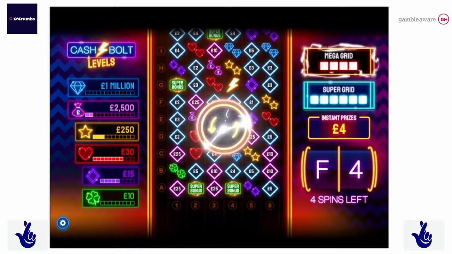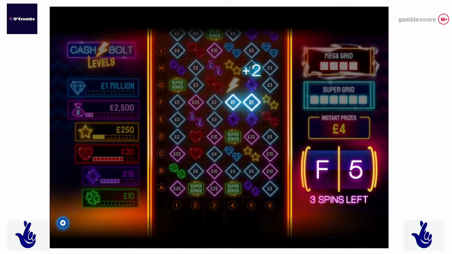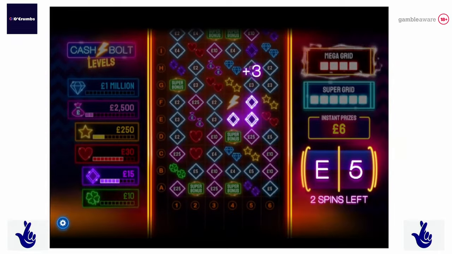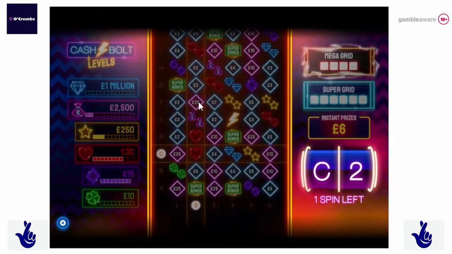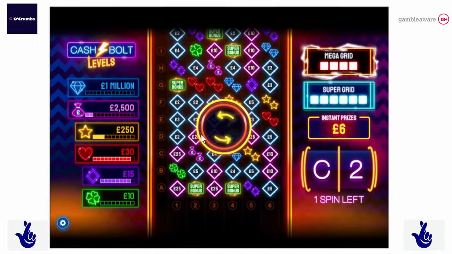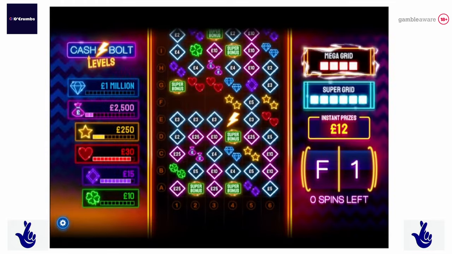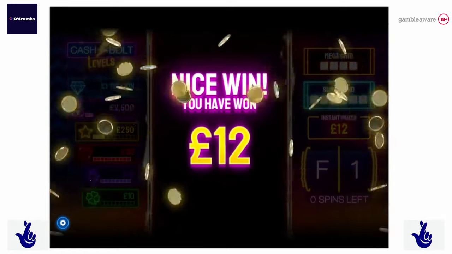Oh, three spins as well. Thank you very much. Very generous game sometimes. Oh. Why didn't it get that one as well? And two spins. Don't know why it didn't get the next cluster. It just randomly collects them. Oh, one off 50, one off 30. Hopefully we can get something on the last spin. Oh, to get a few quid there. Nice. That's a £12 win.